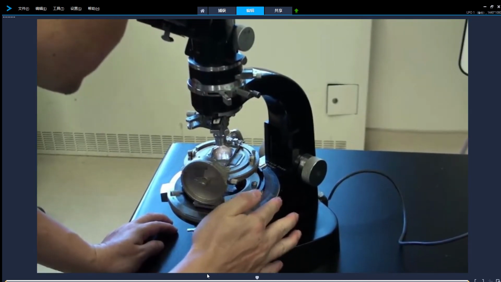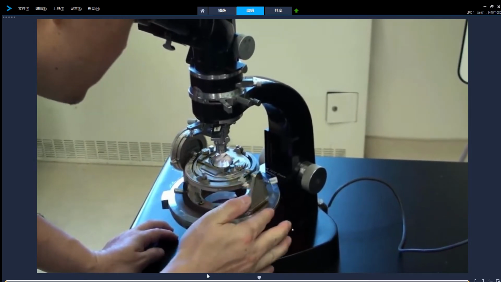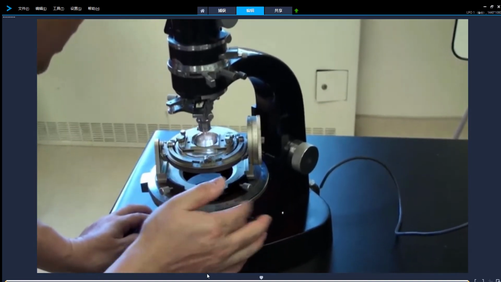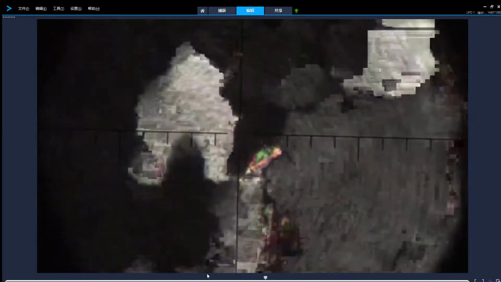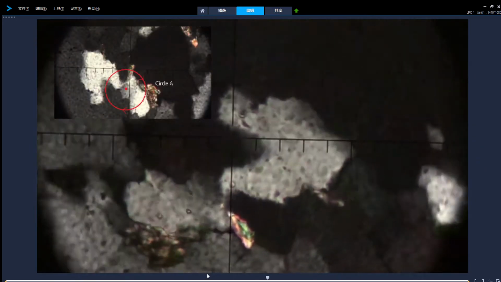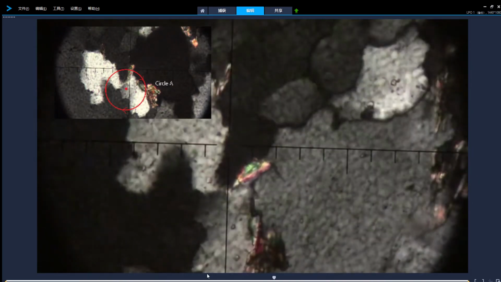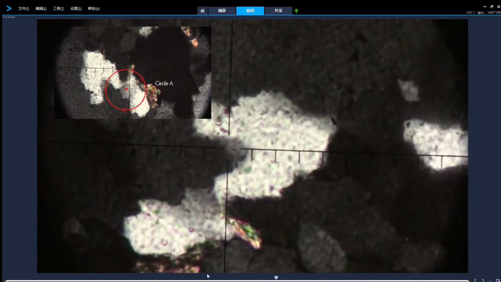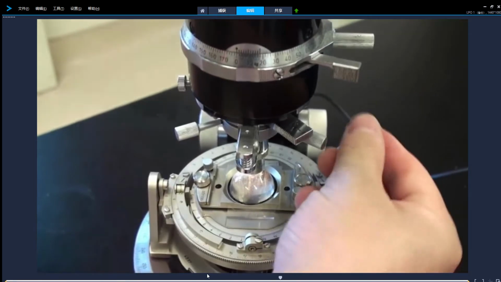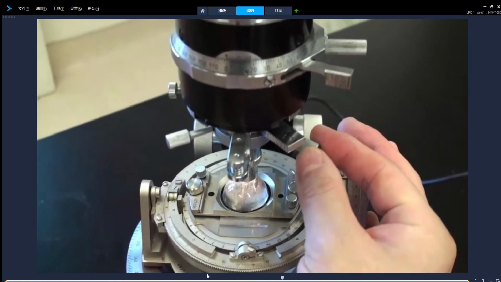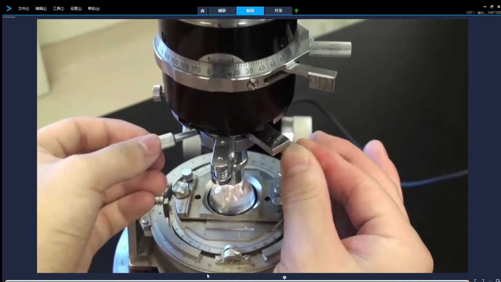A trial rotation of the microscope stage will indicate the amount of centering necessary. Stare at the grain while rotating the microscope stage. If the objective lens is not placed parallel to the vertical axis, the grain will move along a circle. We call it circle A. We can adjust the objective lens by rotating the screws near the lens.